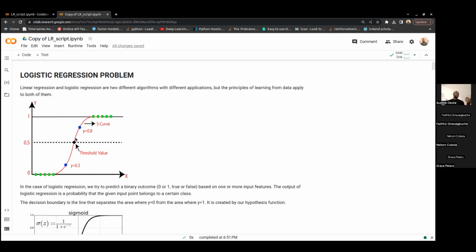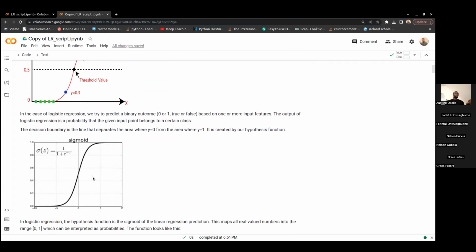Here, you also have some threshold values too. So you can see if you have y here to be 0.8, it's already more than the threshold value. If you have y here to be 0.3, you already have 0 here, because the threshold is 0.3. That means if you have a threshold of 0.3, anything above 0.3 will be regarded as 1, and anything lower than 0.3 will be regarded as 0.